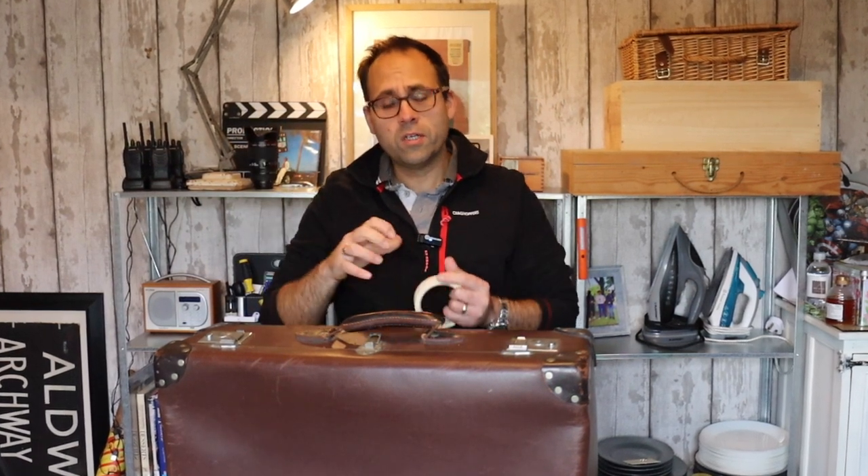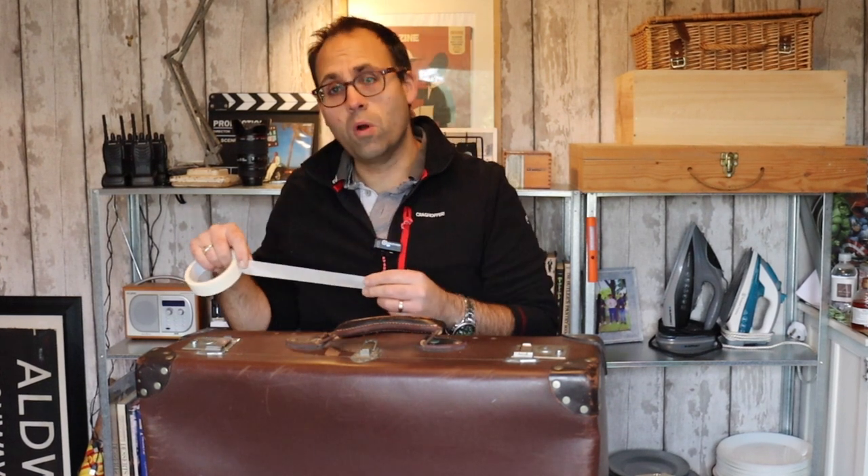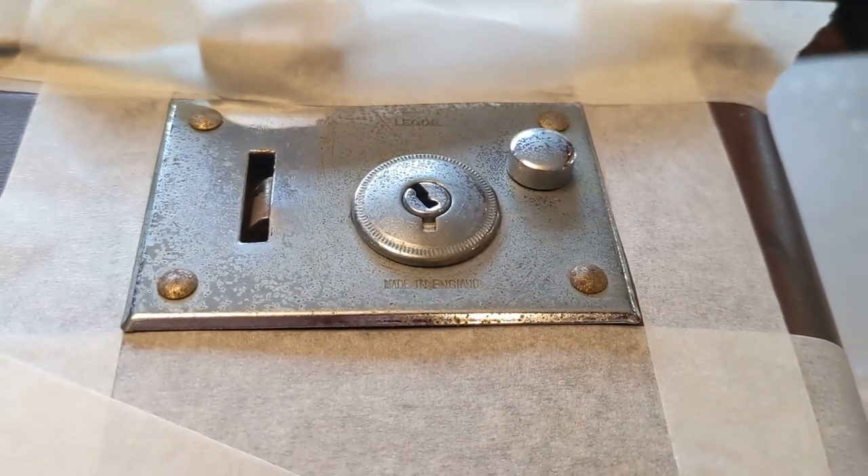I've seen so many beautiful mahogany front doors with Brasso stains around the knockers from years of polish getting onto the wood. So always take that little bit of time to mask it off. Even though I'm going to be restoring and recolouring this leather, I have no intention of making extra work for myself. This is a nice low-tack masking tape. If you don't have low-tack tape, just stick it to your jumper a few times — it will become low-tack. Strong tape might actually take the surface off something delicate like a leather case.